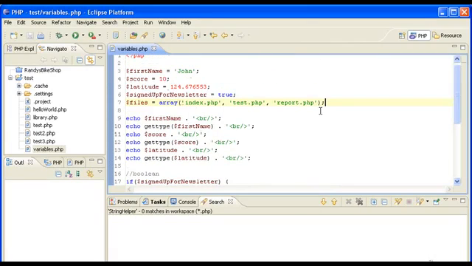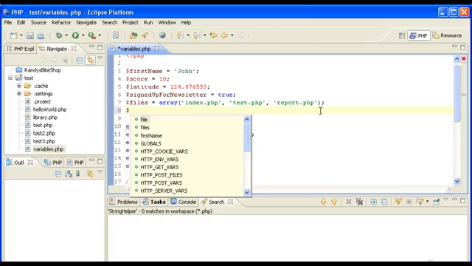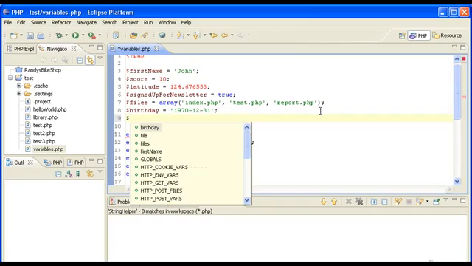The only other important type of variable that I work with often are dates, but you don't have a date type in PHP. I store mine as strings. Birthday equals in this format because it's the format that SQL uses. So let's say the birthday was the last day of the year. You can have a date like that and you just display them as strings.